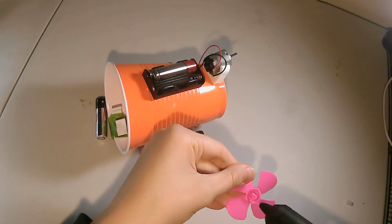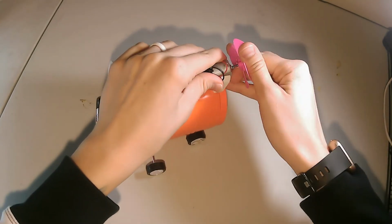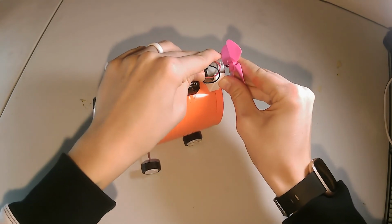If your fan motor keeps flying off, you can also have youth add a dab of hot or super glue to keep it on the shaft, but this doesn't have to be done, it just can kind of help. But this is the fan powered car.